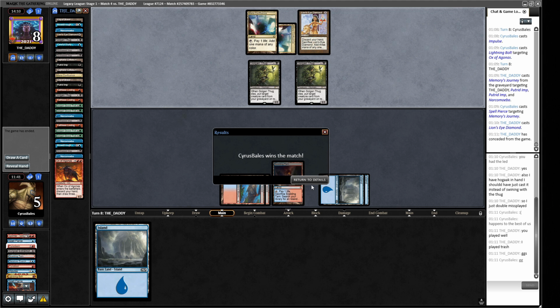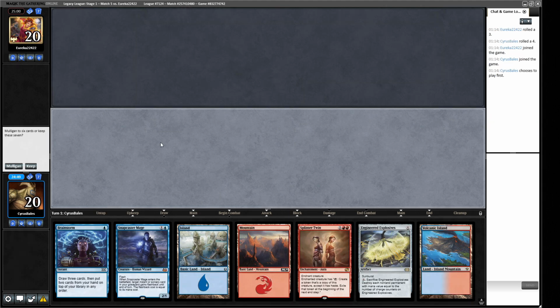Anyway, so we're 2-2 going into the final round, trying to hit a 3-2 record. Let's go. We're into the final round. We have a Brainstorm. We have explosives. A Snapcaster Mage. The hand is okay. And then we can keep this and try not to get bodied by a turn 1 combo deck.